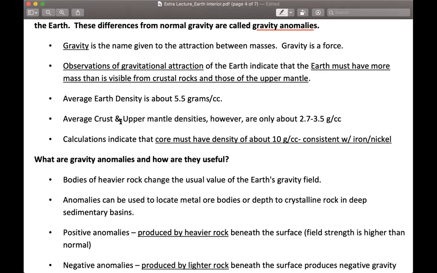So this gravitational attraction can also indicate some inferences on the density of the material which are available as rock layers. So normally the Earth's average density is about 5.5 grams per cubic centimeter. So therefore, you can detect some density changes when it deviates from this number. Right? This is the average density.